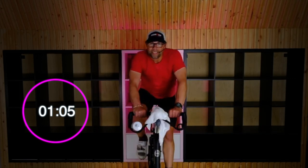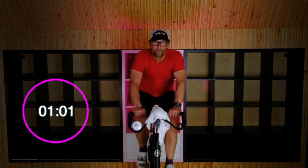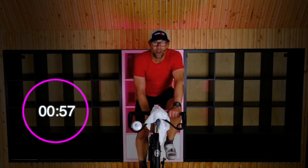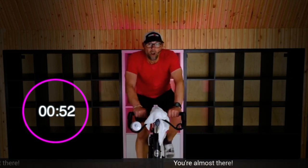It's amazing, I tell ya. So great to finish a nice long ride on a nice steep hill for a kilometer. All right, half a turn up. Here we go. We got a minute. Woo, but that's the only way we're gonna get stronger.